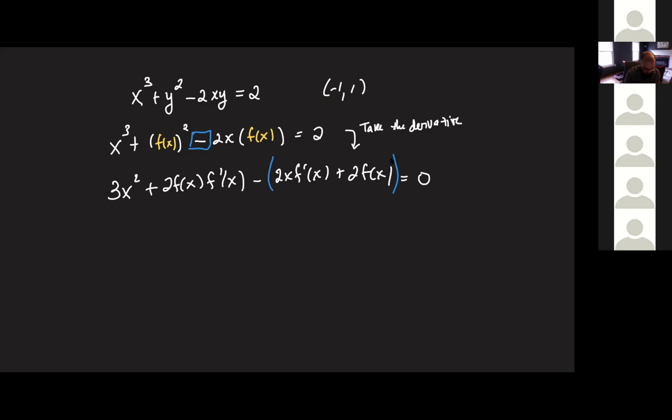All right, so we took the derivative. We're in pretty great shape. And now our job is to solve for f prime of x. We're going to go through and figure out where our f primes are. This is our f prime of x, and we need to solve for it. We're going to find all of our terms that don't have f primes in them and put them onto the other side. All my f prime terms are going to go over here.